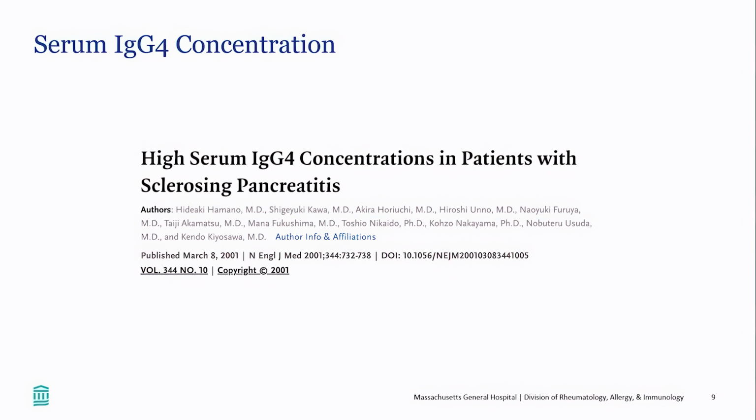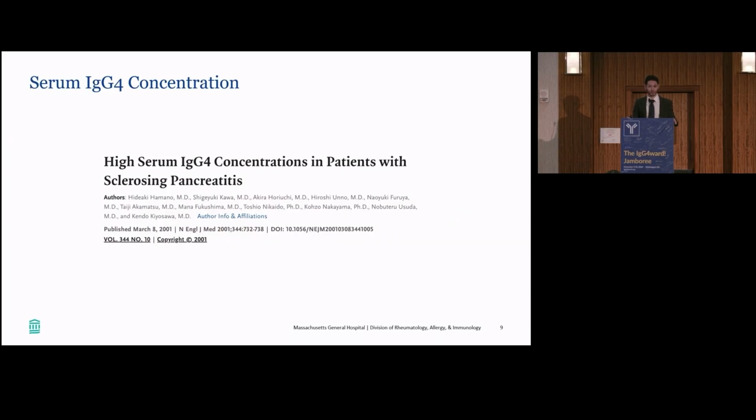So what about serum IgG4 concentrations? There's been a lot of discussion about serum IgG4 concentrations already. Dr. Khosrowshahi shared this same paper in her talk yesterday, where this was the initial description that identified that patients with autoimmune pancreatitis have elevated serum IgG4 levels in many cases. And that was a really important discovery because it's part of what led to us recognizing that this is all one disease. But as was discussed yesterday, there are a lot of patients who don't have elevated serum IgG4 concentrations. Somewhere between 10 and 50% of patients don't have elevated serum IgG4 concentrations at any point in their disease. So we know that it's not a good enough test to identify everyone.